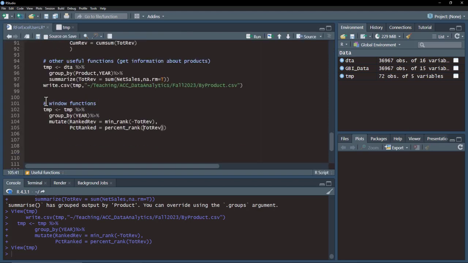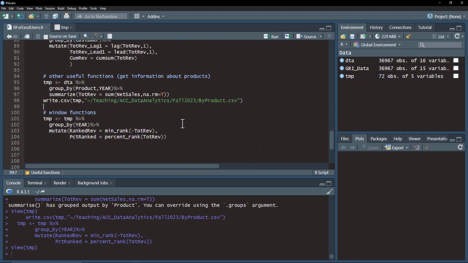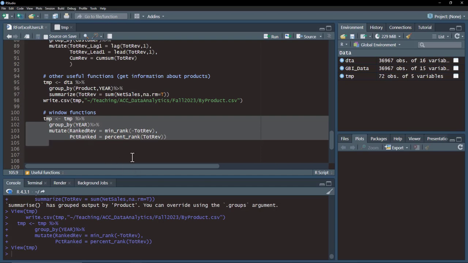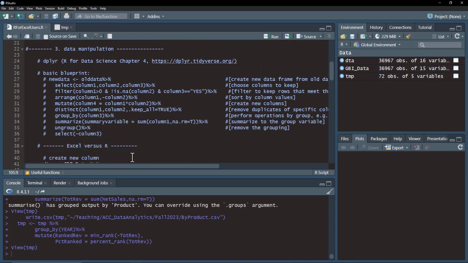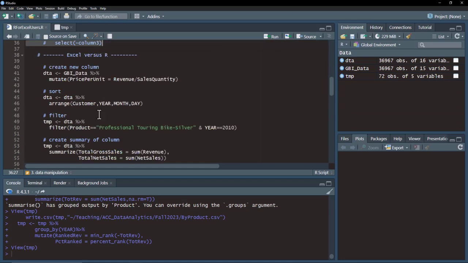All right, so this is probably too much to go through and too much information. But hopefully this gives you some basic ideas. If you're going to do something in Excel, here's the way to then transfer that over to work in R. And you can combine a bunch of these. We did that at the very end where we had a couple of things combined to create a data set. Of course, it could look like this too. Maybe at some point you use all of these different functions, or even other ones that we will talk about in the future.